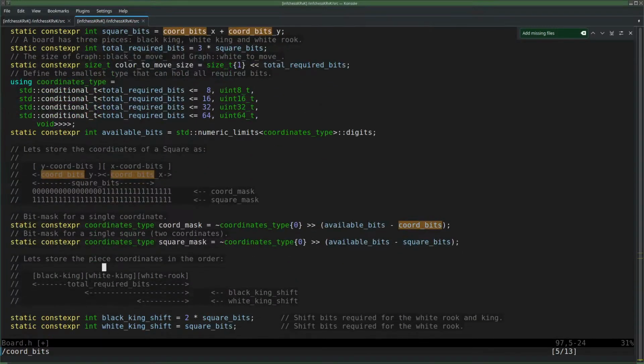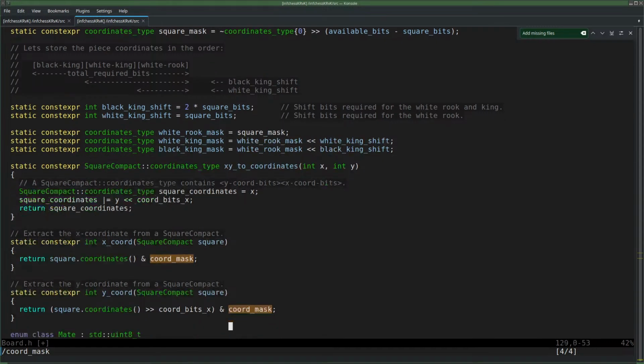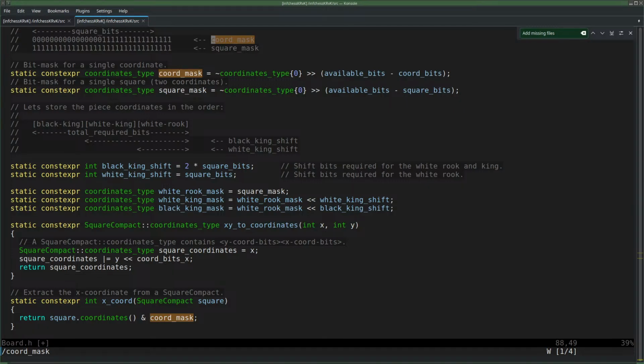Yep, that leaves this one. So let's see how that is used. Coordinate mask. I can do the first shift and then mask. Yeah, okay.